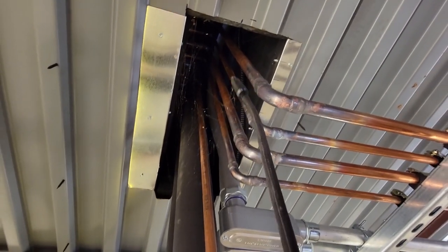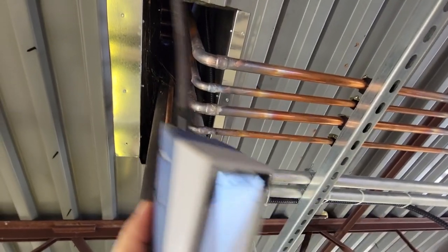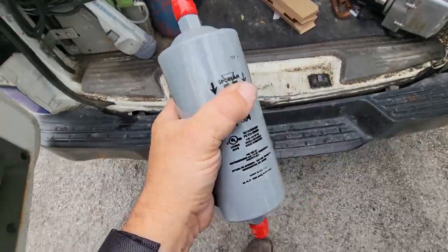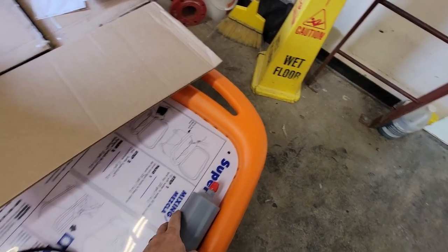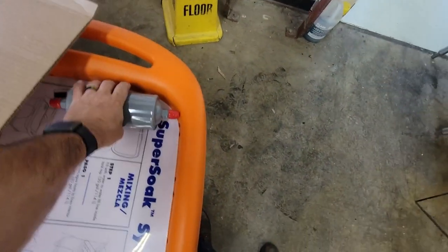All right, so we've gotten up here anyway — gotta do what you gotta do. Don't have anything up here at all. So the only places we got are those two spots I showed you. I went to the trouble getting the ladder up in the rafters. Mine was good — replaced the filter dryer while we're at it too. It's looking less than desirable. It's a flare, so there's no reason to have gotten overheated and made it brown like that. Let's go ahead and get that changed, dump the remaining refrigerant in there for winter charge, and get out of here. I have looked everywhere I can look for leaks — up there, on the roof, and across the ceiling.